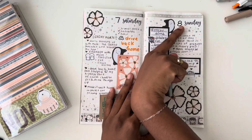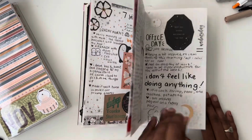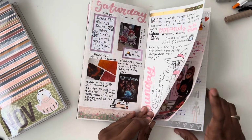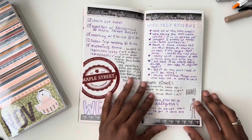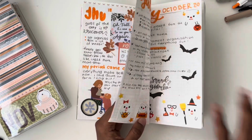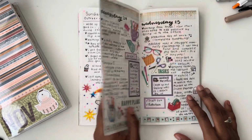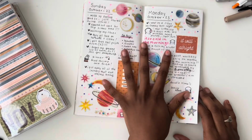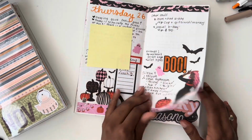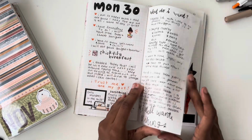I used a lot of date stickers from Let's Planet, but it is hard to fill up one insert a month because it is 64 pages, so you should use about 2 pages per day. And to me, I think I got busy in October and I got tired too, so I didn't necessarily need a whole 2 pages every time. Not even every week, I think. And then this is how it turned out. I do like these pages.